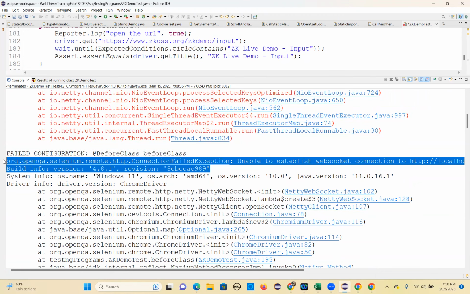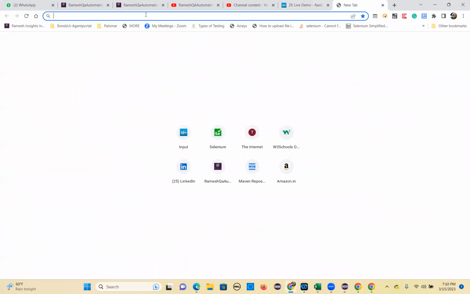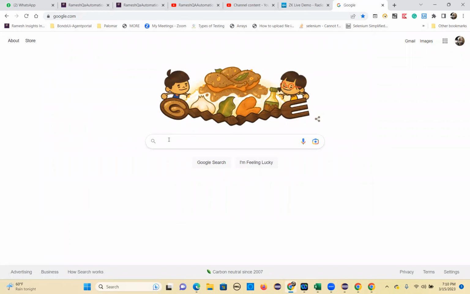So what you can do is immediately take this error and go to Google. I tried that way. They were saying to add options, Ramesh.